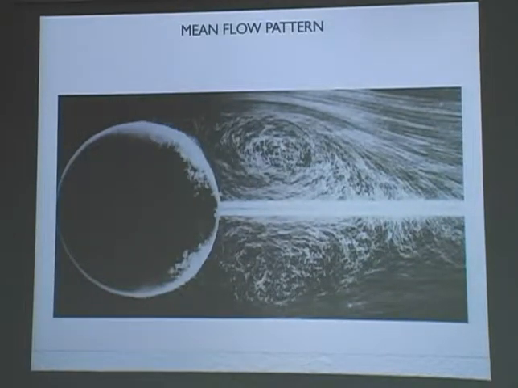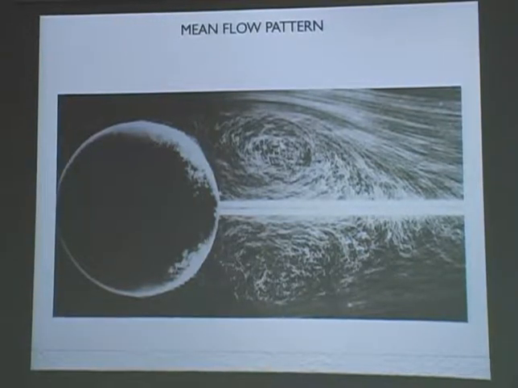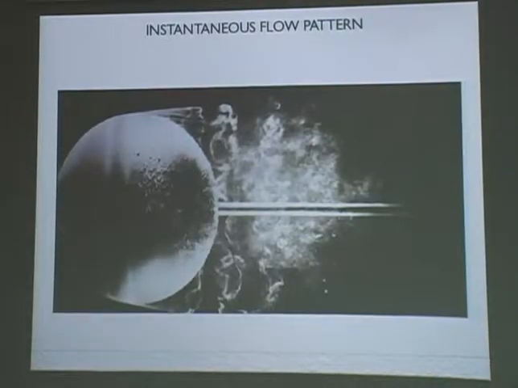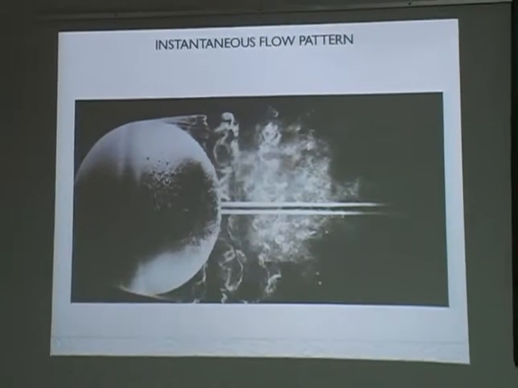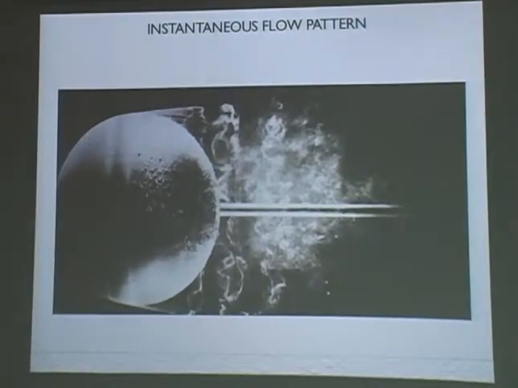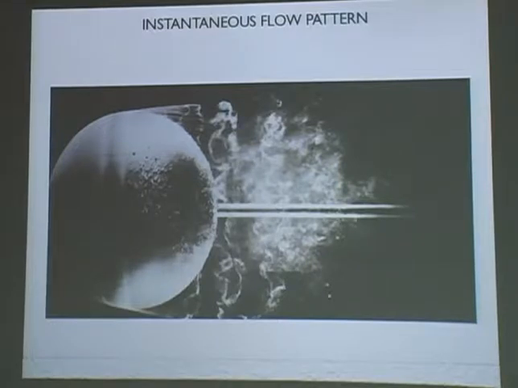This is a mean flow pattern. This is just the only good photo I could find of a mean flow pattern that had a vortex in it. So that's a rotor or vortex there behind this ball in the flow. And you can clearly see the circular pattern going there. That's because it's a long exposure shot of what's going on. The exact same setup, but with an instantaneous shot, so a very short shutter time, gives you this. Now you would not predict what we saw earlier from this. Totally different looking, but it's the same thing.